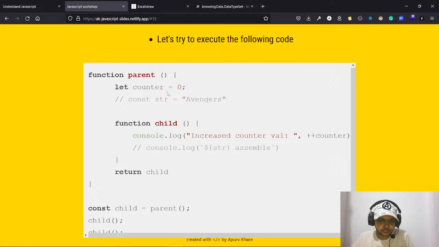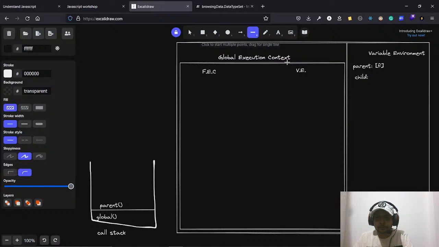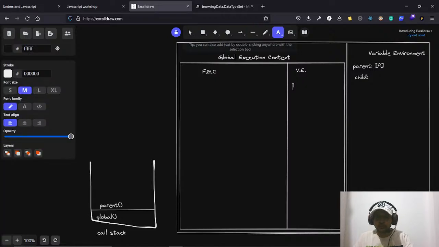Now we'll come to the first line within the function body. As there are no parameters, we'll start with the first line. We have counter. Okay, I didn't do the naming of the function. We have a counter with a value of 0.